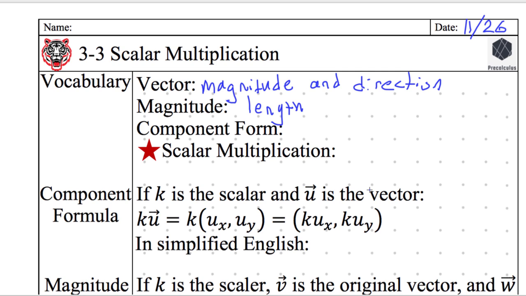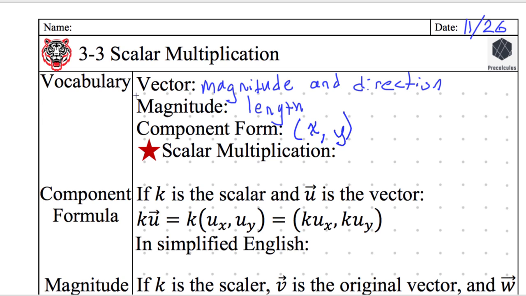So component form, everything that we've been doing so far is in component form. And what I want you to write down is this. It's just an X component and a Y component. How far are you going in the X direction? How far are you going in the Y direction? And you might be thinking to yourself and rolling your eyes like, Mr. Sindel, that's dumb. We've talked about this so many times. Of course it has an X and Y component. Here's the thing. In about a week, this is not going to be the case anymore. Instead of giving you an X and Y, I'm going to be only giving you a magnitude and direction, and I'm going to have you graph it from there. So there are two different forms. Just know that the first form that we're officially talking about is called component form.